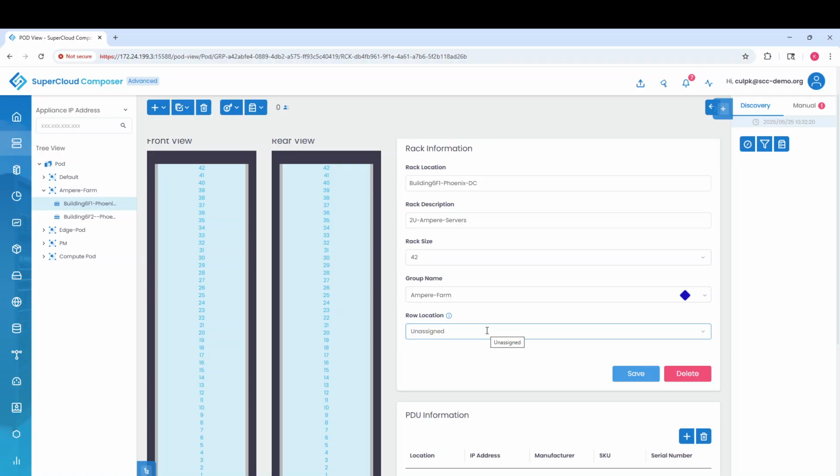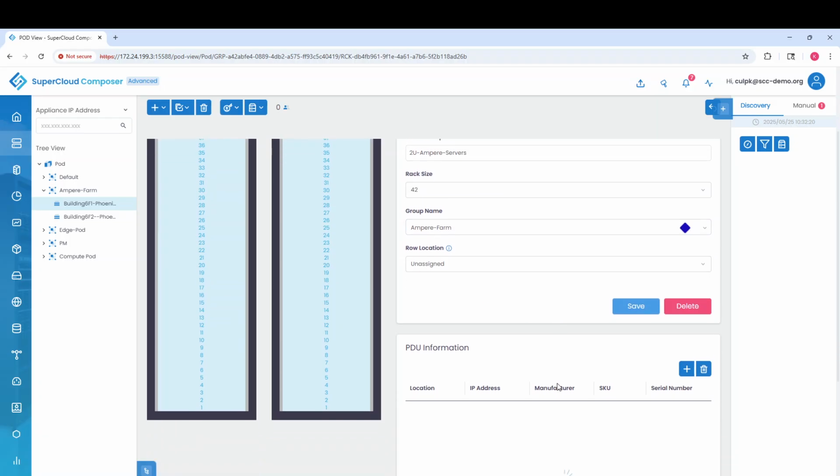So in our data center here, we have an unintelligent PDU in rack location F2, or floor 2, of our rack that's not managed and providing sensor data. And then we also have in floor 1 an intelligent PDU that is able to provide sensor data and be able to control the PDU. So let's add that in.